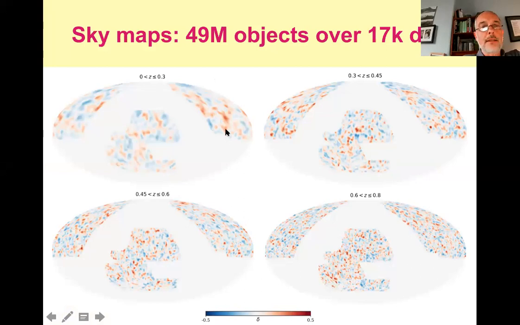So the aim of tomography then is to say, let's take these slices, cross-correlate them with the CMB lensing map that comes from Planck, and that should pull out the cosmological structure that exists at those redshifts. It tests the lambda CDM prediction for how rapidly matter inhomogeneities have built up.